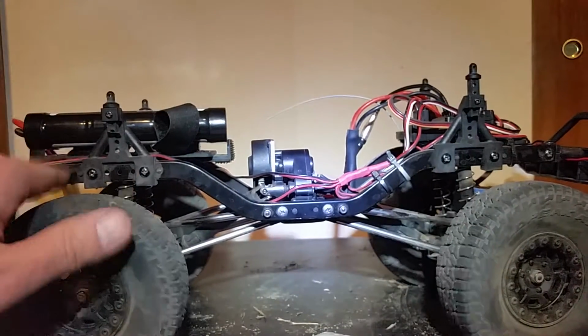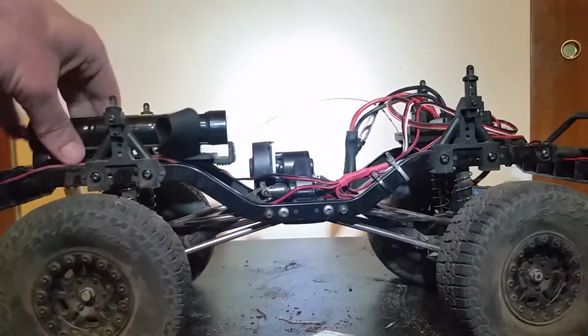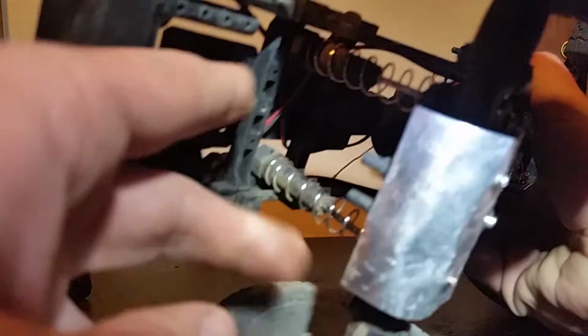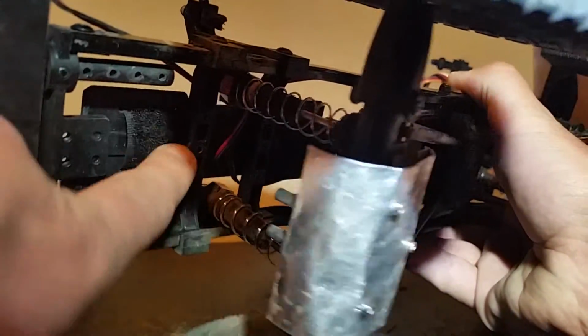Second, I'm going to show you on the back, but it will be this bar right here that you need to do this to. Do not cut it. Do not remove it. All you have to do is flip it, and bink, right back in. And in the front, you'll have all the clearance you need, even for servos this big.